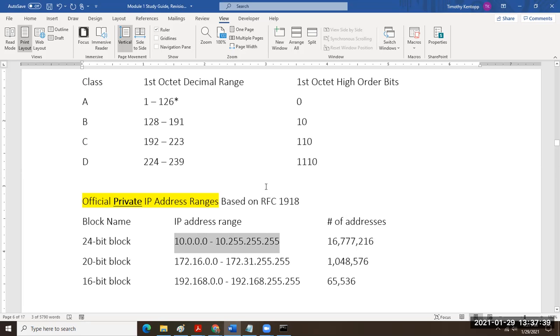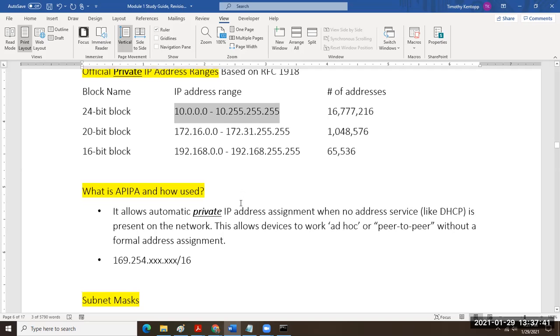So when we start talking about internetworking, when you have two network devices and your DHCP isn't working, your devices are normally set to automatic. Your laptop's set to automatic. Your TV is set to automatic. What happens if there's no DHCP server?